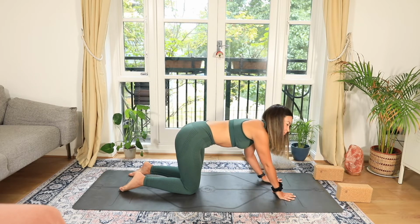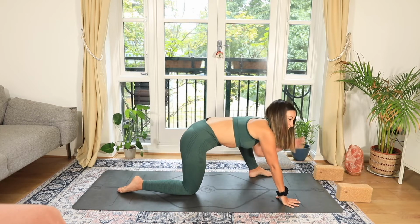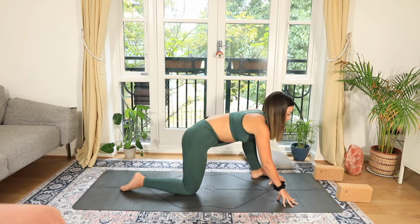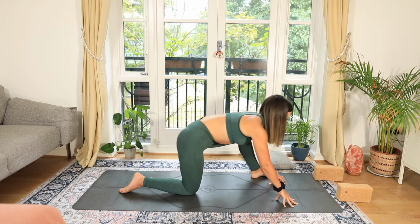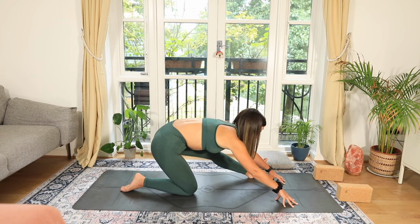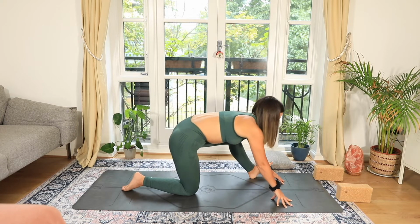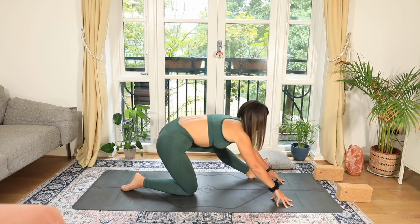Let's do the same on the opposite side. So your left foot steps on the outside of your left hand. You can use a hand to get it there. Blocks if you need, and then just begin to rock forwards and back. If one side feels more open, feel free to exaggerate it a bit more. Don't feel like you need to do the exact same treatment on each side.